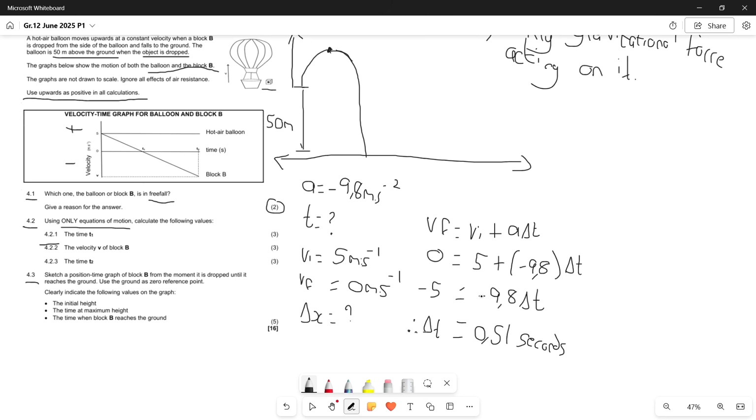So if we divided by 9.8 and we had a negative time value, it means that we didn't substitute a negative in correctly. So if we plugged in 9.8 but we didn't make it negative and we had a negative time, it means we must just go back and check our work because we didn't put in the correct negative based on which direction is positive and which direction is negative. So we have the time for T1 over there, earning us 3 marks.